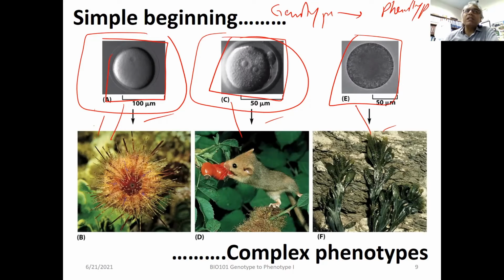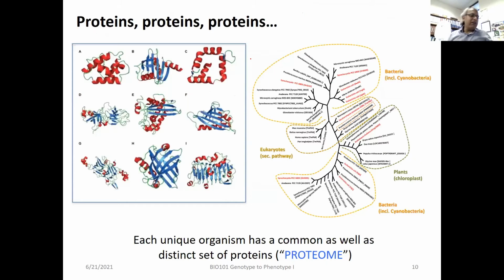Genotype is different for this particular species, then this one, then this one. Eventually, that collection of genome or genes is decoded in such a manner that the phenotype becomes very distinct. We no longer remain the same, although we all on day one may look like a similar kind of cell. Okay, so why do we become different?